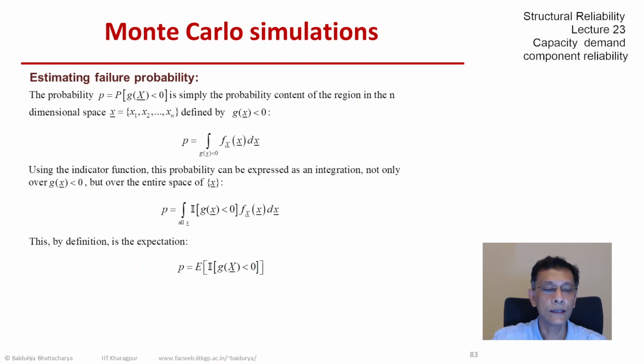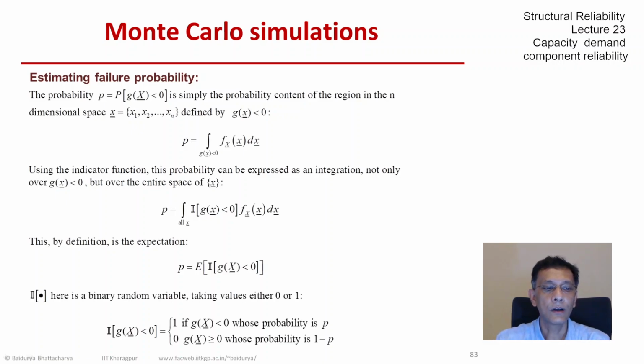It's not only interesting to see it that way, but it's also going to be very useful because this I is a binary random variable. It takes on two values, 0 and 1, and we are very familiar with the binary or the Bernoulli random variable, and its probability of taking on value 1 is p, and then taking value 0 is 1 minus p. And not only that, we can find its mean, its variance, and so on.